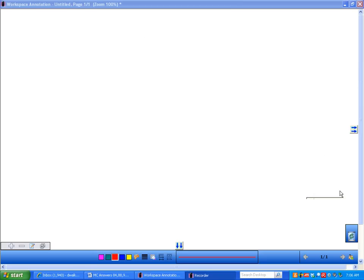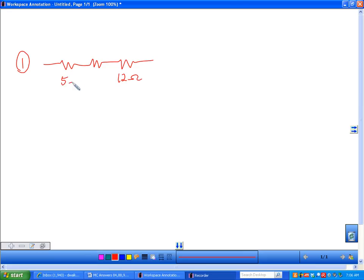Okay, so this morning we're going to look at the circuit problems that you were given by the substitute. The first one says that you are given this line of resistors. You have a 5 ohm, an 8 ohm, and a 12 ohm, and they're all in series, and they want to know the total resistance, so you're simply going to add up 5 ohms plus 8 ohms plus 12 ohms. Make sure you show your work, and you should get 25 ohms.